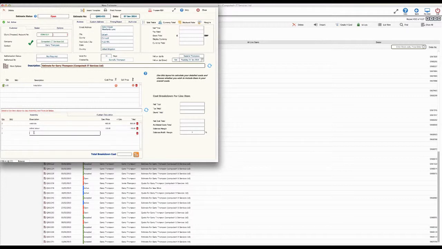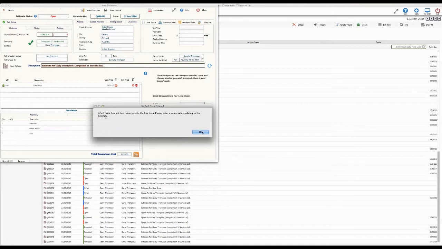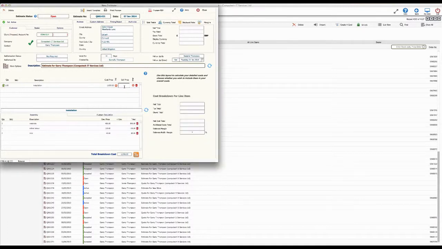So once you're happy with all the line items that you've added in and you've put the relevant costs associated with that, you can then add them to the main line item above. So you'd click the bottom right hand button and it would come up against the cost price next to the installation. So you'll now see what this job is going to cost you. So you can choose to include this into your cost now and it will show you what your margins will be as soon as you add in the sale price. So when you put the sale price in, you can see exactly the profit margin that this job will make, and then you can add it in to the main menu if you want it to show on your line items. And that's how you do a detailed quote.